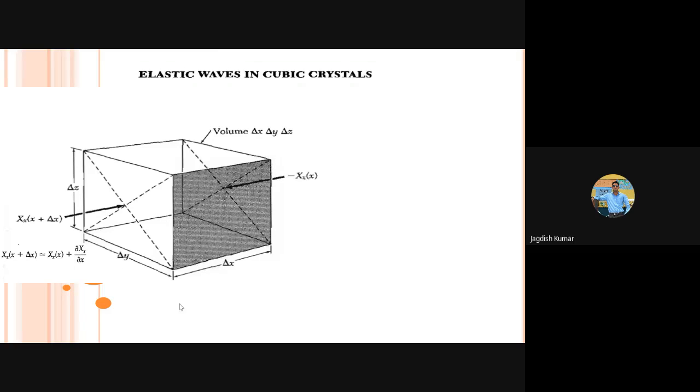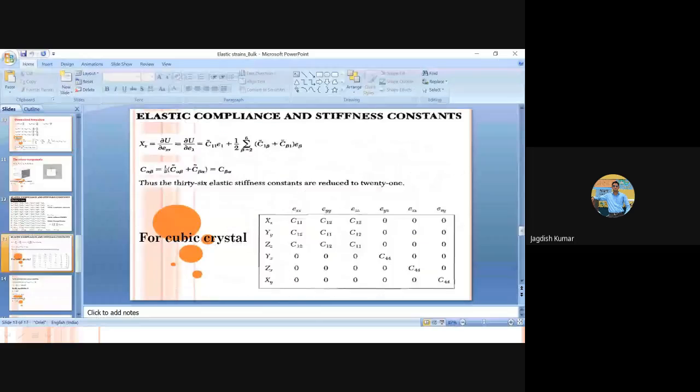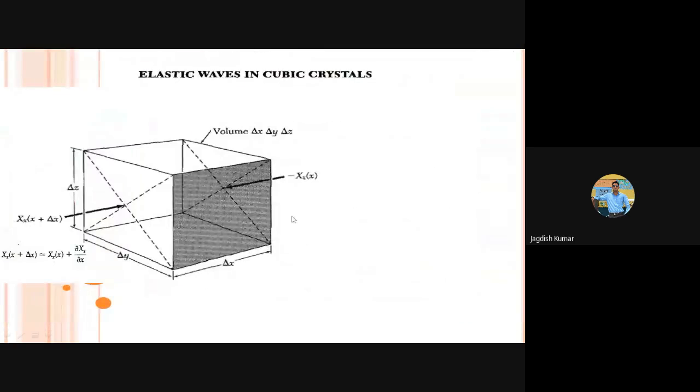But then, okay, we don't go to the higher order terms. Then how we can write this down is that X at x plus delta x will be X at x plus, oh, I'm sorry, I have missed the delta x here. Maybe it is hidden behind. So there will be a delta x. Of course, you know what the Taylor series is. So that has been missed by mistake. I leave it to you; here should be a delta x as well. I hope this is clear how we can write down the stress.